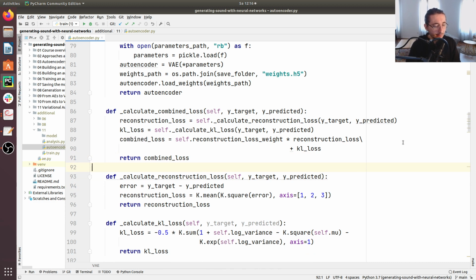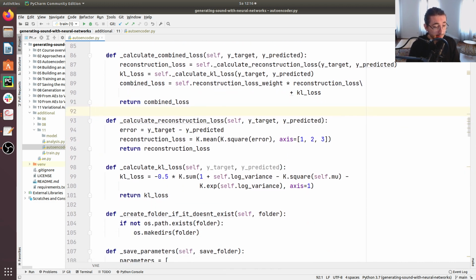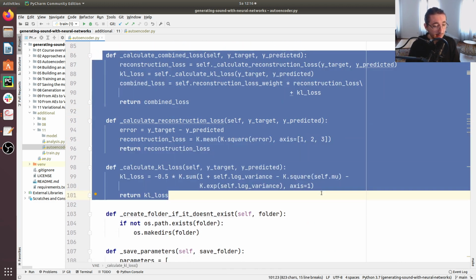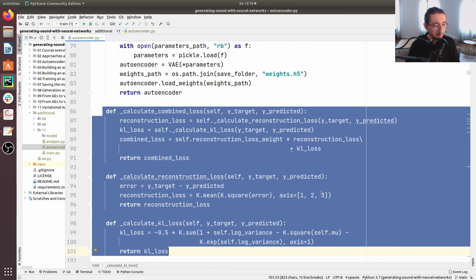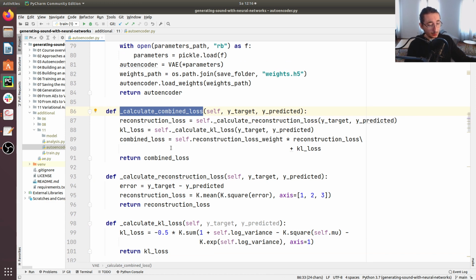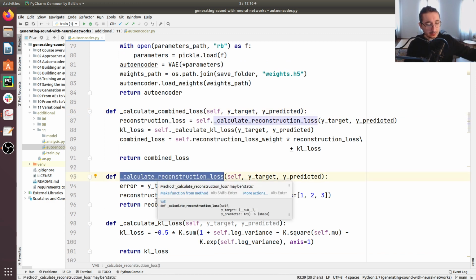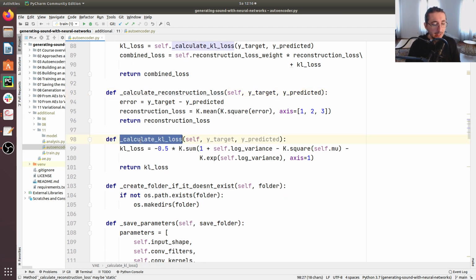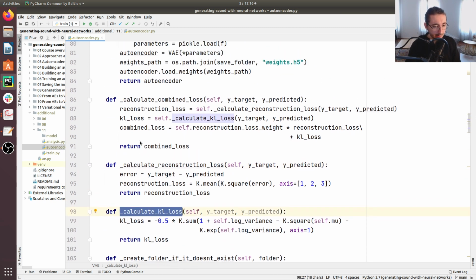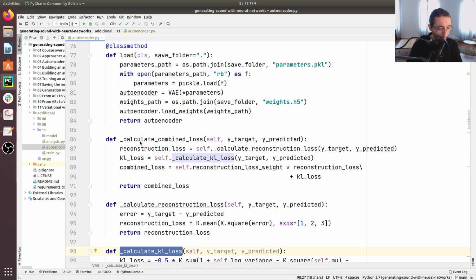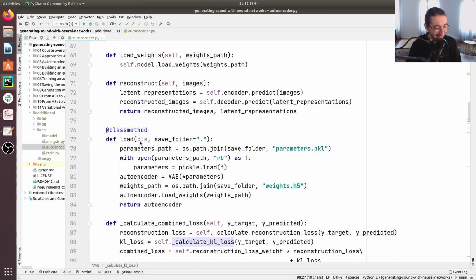Okay, so now we are done with updating losses, because as you can see, we have these 3 new super nice private methods. We have the calculate combined loss, which relies on these 2 other methods, so calculating the reconstruction loss as well as calculating the Kullback-Leibler loss. Now of course, we implemented this, but we have to use them. Otherwise, they're completely useless, right? And so where should we put them?